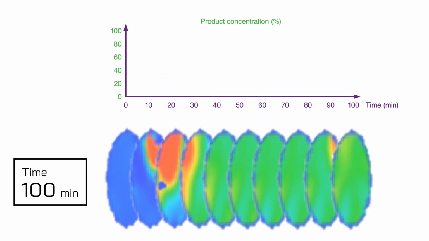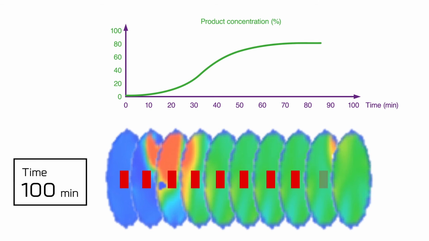We can now examine one pixel point in the process to illustrate how we can derive information on the detailed mixing performance. For this specific pixel, we view the product concentration colour value from each time card. These values form a mixing characteristic for that one point in the process and display this as a graph. Now we have the information on how well the mixing progressed at that selected point. We can do this for any and every point for which we have data.